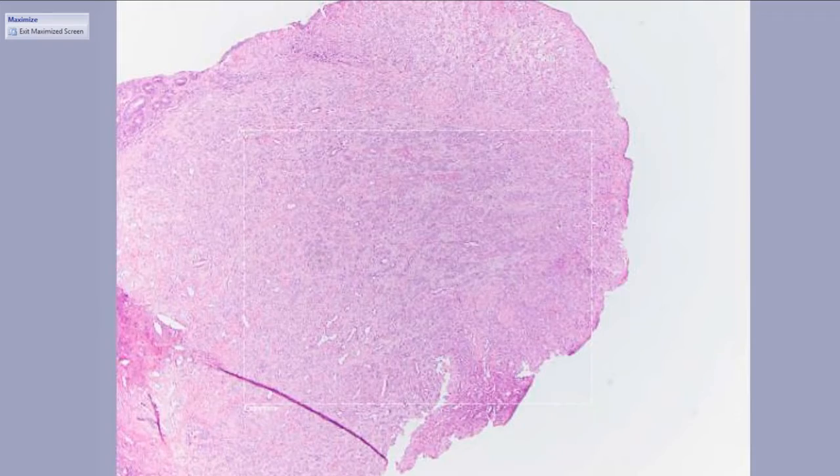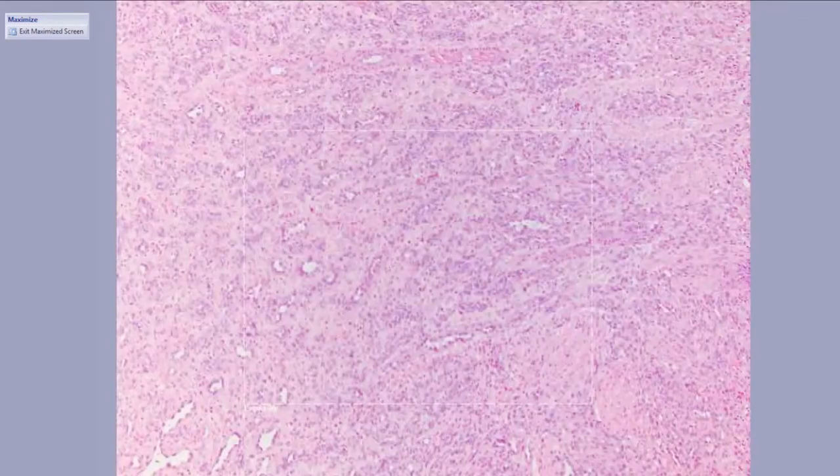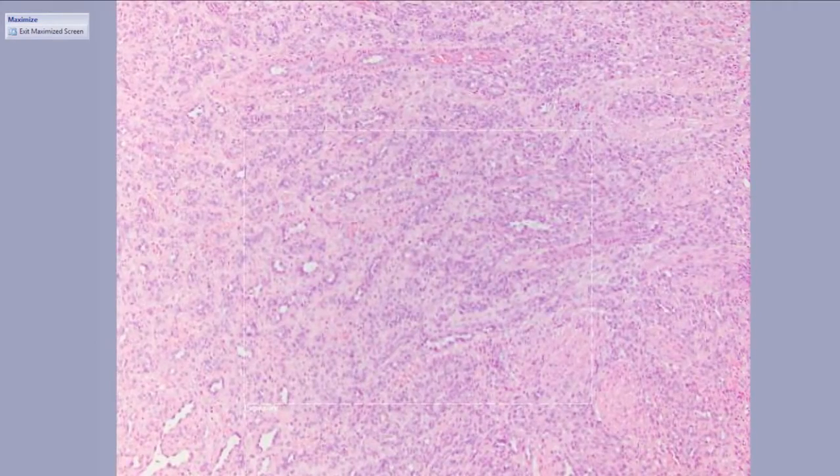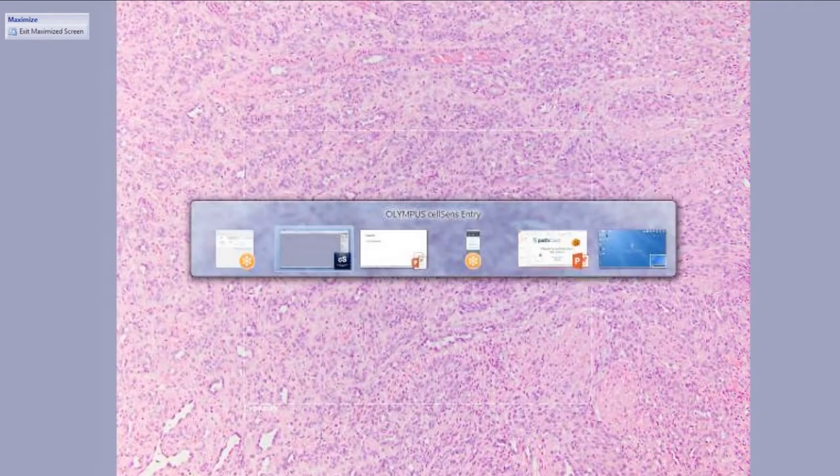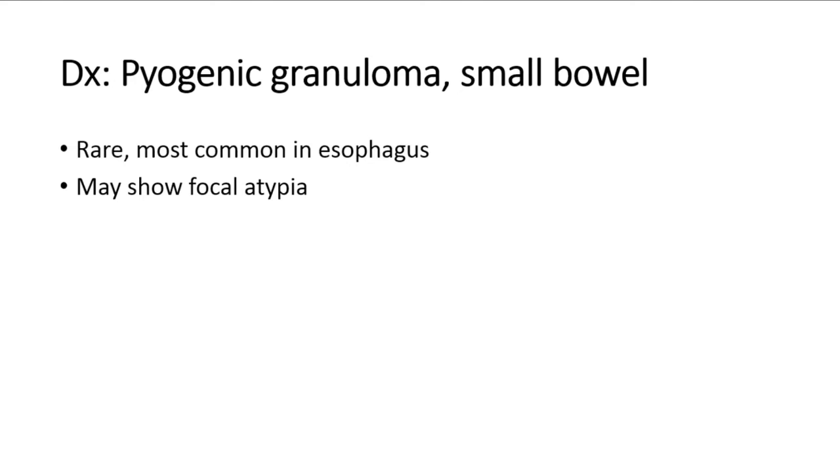In rare instances, these are benign, usually unifocal, usually do not recur, most common in the esophagus. And if you call it granulation tissue, again, doesn't matter because these don't do anything. But it's always fun to be able to give something a more specific name if you think it warrants it.